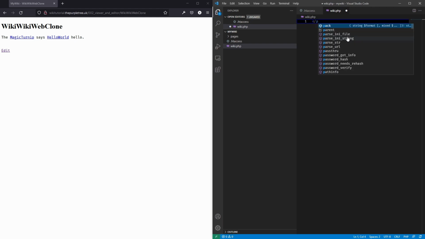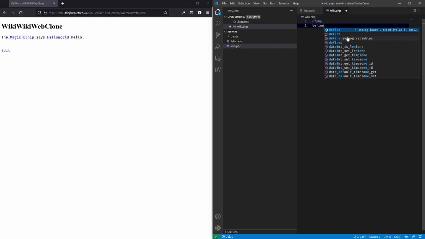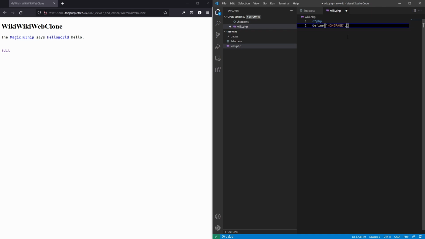So we start a PHP file, as we do. I'll create a constant here for the wiki word, in this case HomePage in camel case, which will be the default page if no page is specified. Now we check to see whether a word is specified in the query string. And if so, we take that word and we assign it to a variable. Now here we're not doing anything to sanitize this word or check that it's valid. Obviously in a remotely serious website you want to sanitize everything that comes from the outside. Here we're just going to get the most trivial example we can working and go from there.